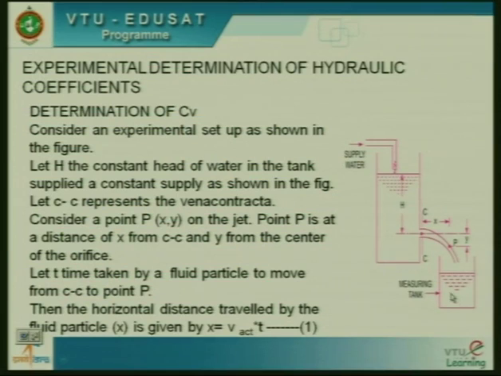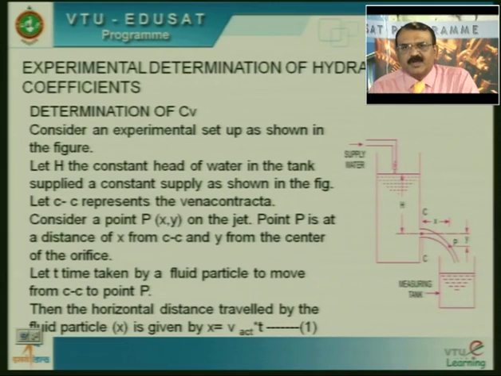Okay. Now, once you know this discharge, or calculated this discharge, now Q actual is equal to Cd into Q theoretical. What is Q theoretical in this case? A into V. So, what is A? A is the cross sectional area of the orifice or at vena contracta. What is V? V is the theoretical velocity. What is theoretical velocity? Root of 2gh.